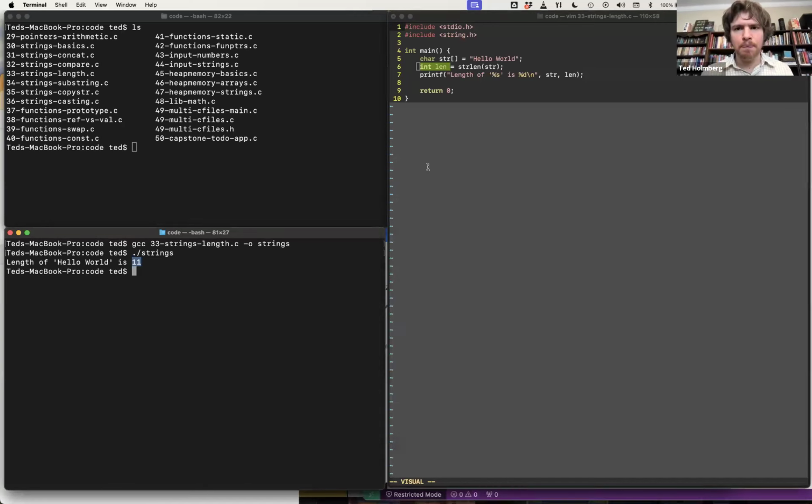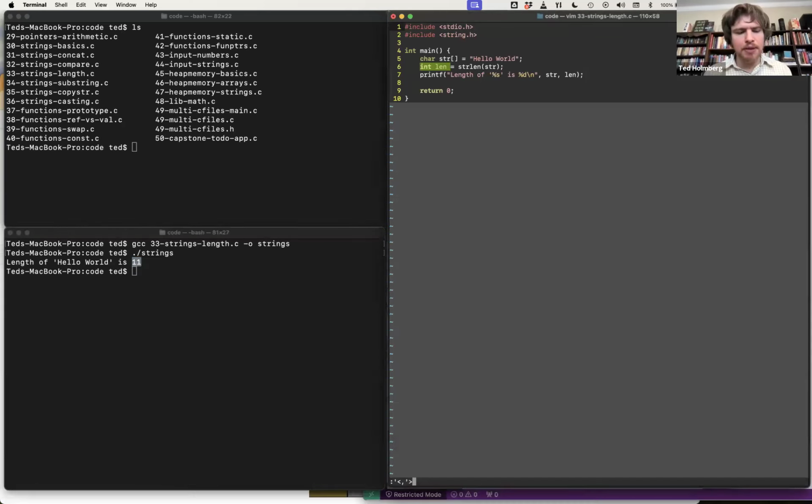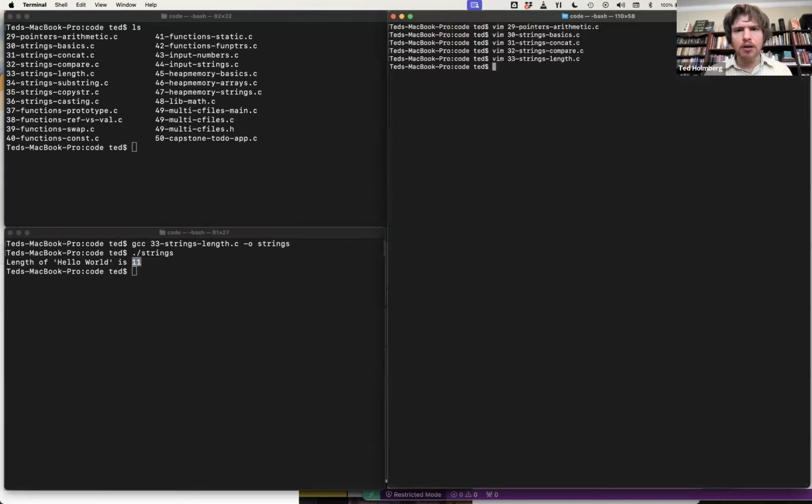Excellent. So you can see many of the very common things that we'd want to do with strings, we have the ability to do through our standard library calls.